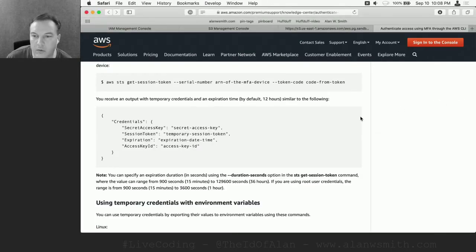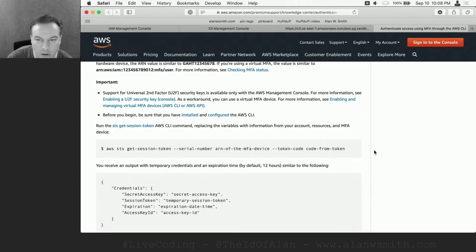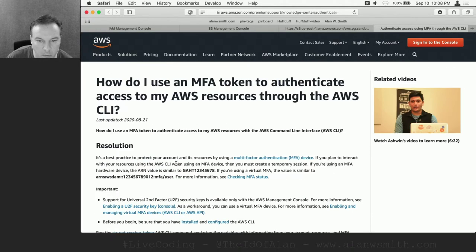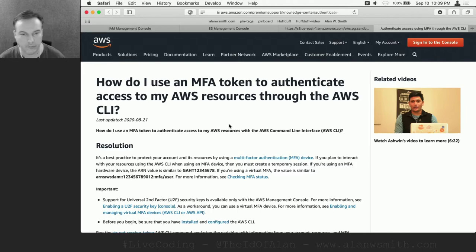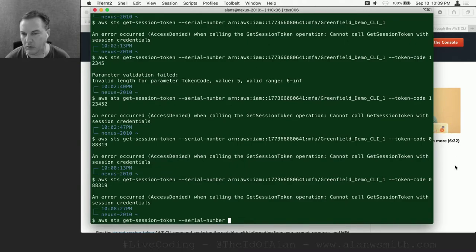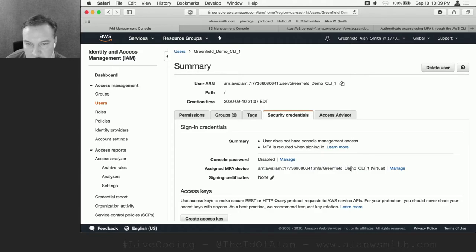And I'm getting access denied. Okay. What am I doing wrong? Okay, so I'm going to hide again. Oh, okay, get the error of the device. So again, I'm going to go to the IAM console. Demo one, yeah. So what we just did, wait, is this, nope, delete user, don't want to do that.